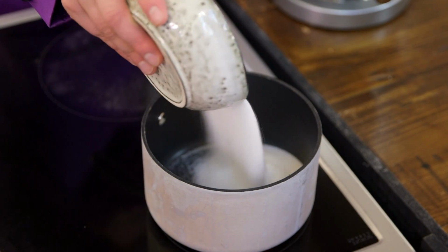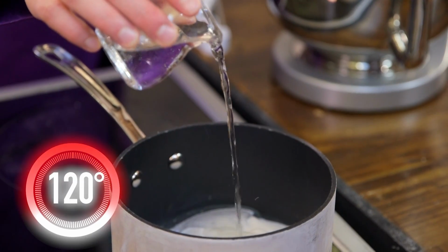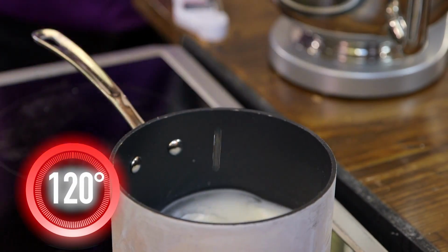So the sugar syrup is caster sugar, liquid glucose and water in a pan, heated up until it reaches 120 degrees Celsius. You will need a sugar thermometer for this. Keep an eye on it.